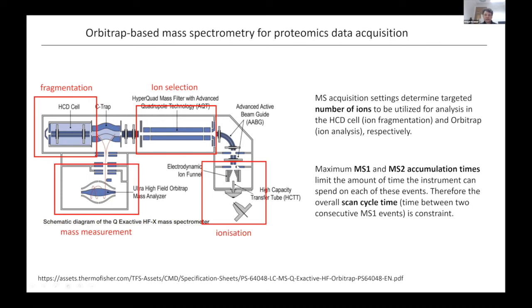If there's good intensity coming in at the front end, then this may be a matter of milliseconds to fill an HCD cell or an Orbitrap. But these times are inherently dynamic, meaning if we set a certain target number of 250,000 ions, then the length of time it takes to achieve that target depends on the signal that's coming from the ionization source. And depending on the strength of that signal, the overall scan cycle of the instrument may vary.